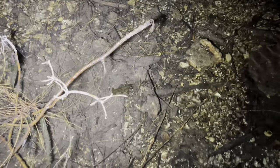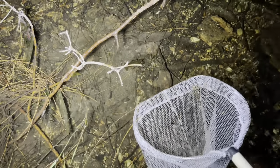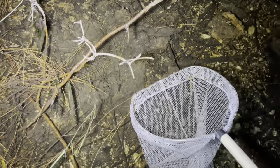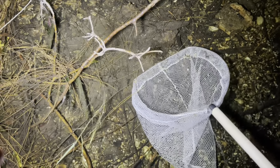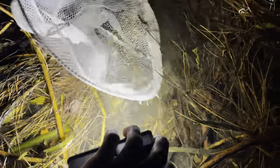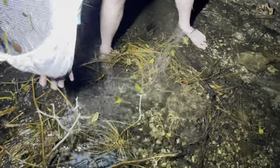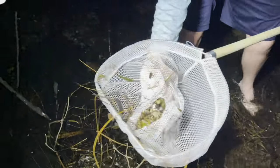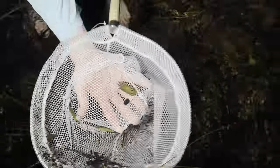Dude, there's another one. Hold on. Go slow. He looks triggered. He's roaming around. He's looking for food. Come on, get in the net. You want to get in? Oh, something just touched my foot. No! Wait, where'd it go? No! Dude, this net sucks. Oh, I got him. I got him right there. Look. We got him. Wait, that's not him. That's a smaller one. We got one, though.